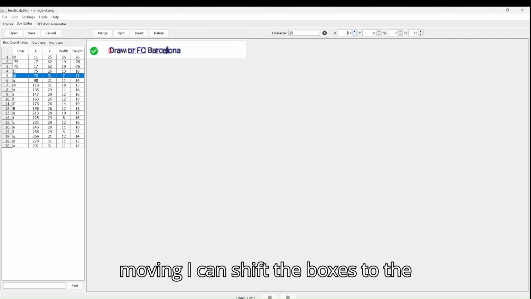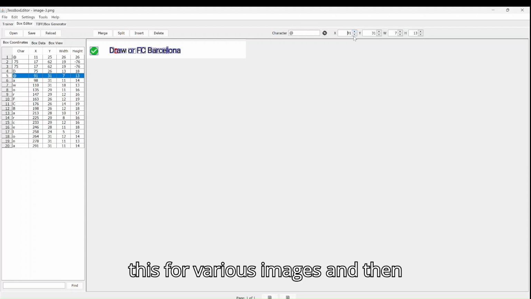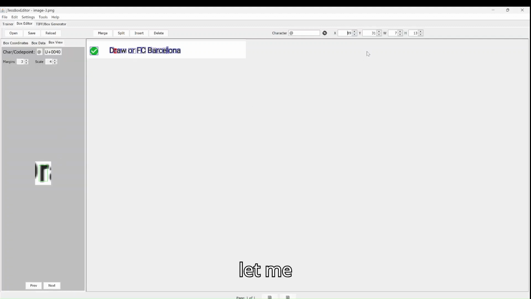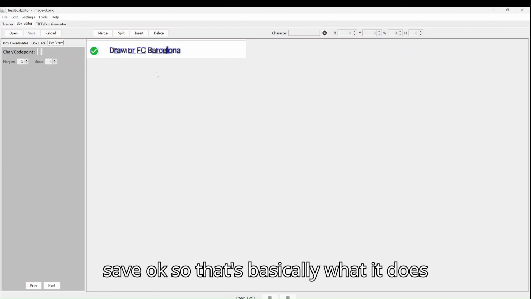I can shift the boxes to the particular text, and I'll do this for various images, and then it would learn. Let me set this one back, the height, and then I'll save. So that's basically what it does.